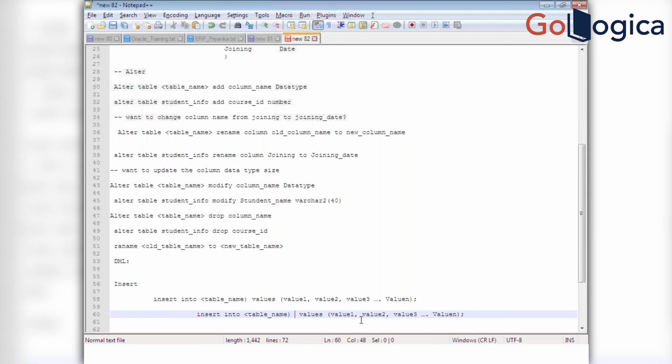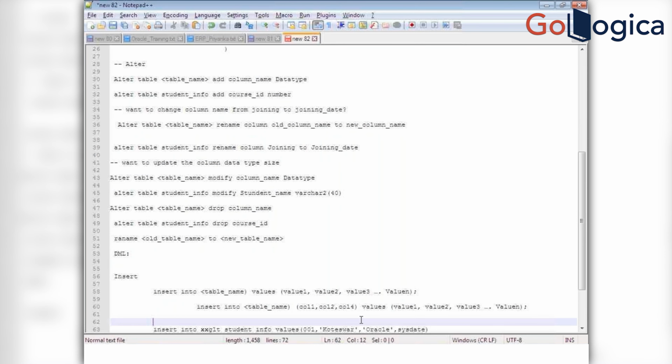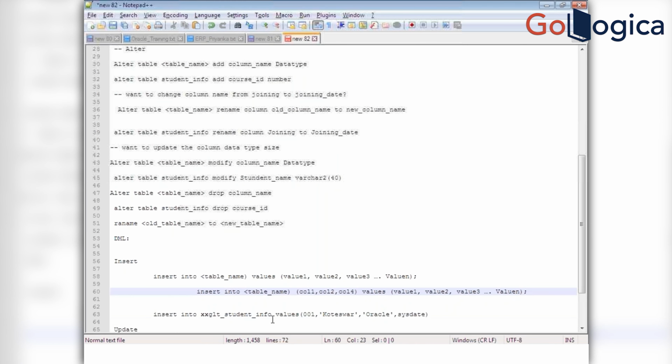Suppose column 1, column 2, and column 4. So now you understand, right? This is also one type of insert you can do.